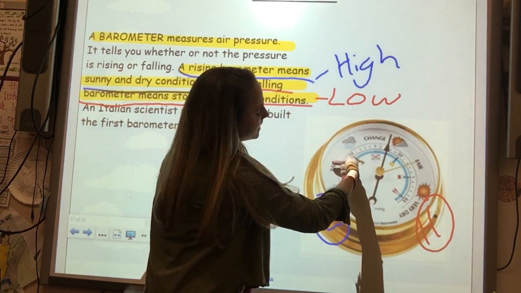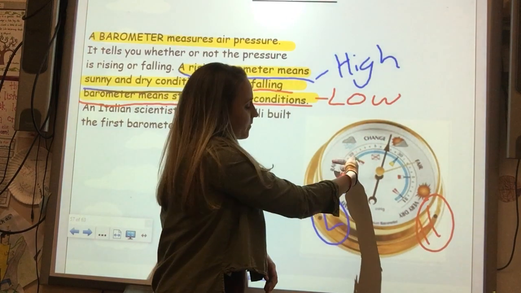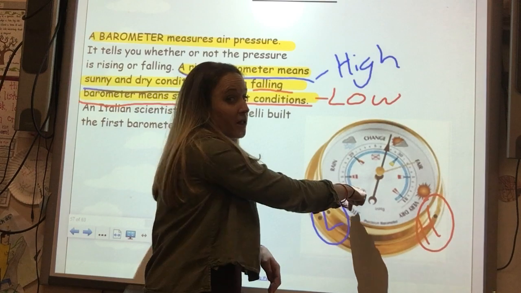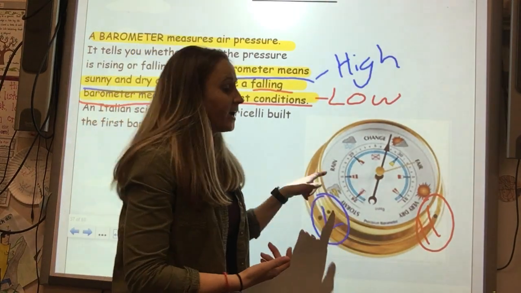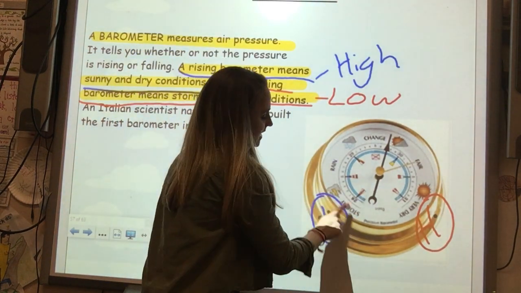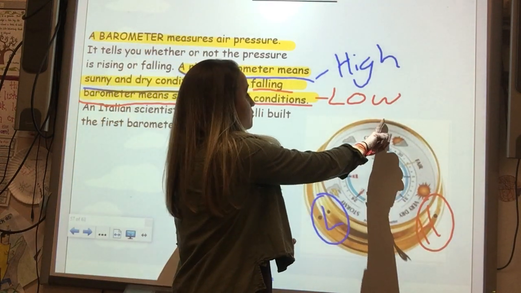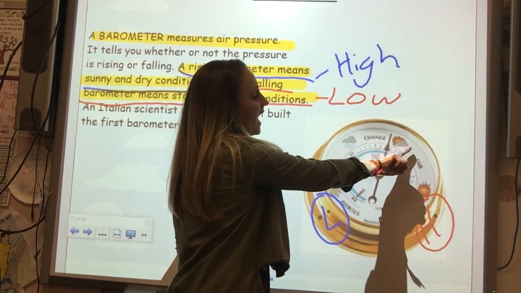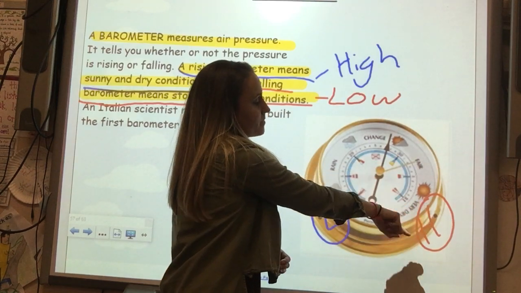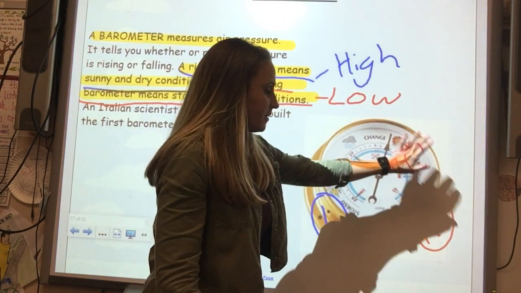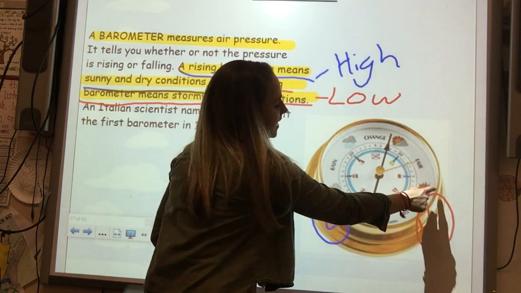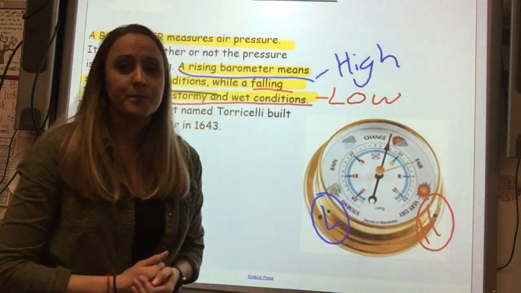So a little bit lower, you might just have some rain. If the barometer is falling dramatically, you might have some stormy weather. You're coming down here towards that low pressure area. If the barometer is rising, the pressure is getting higher, your weather is getting better and better and better. We're coming here towards this high pressure side, dry and sunny, okay?